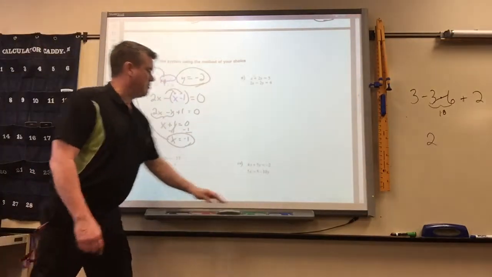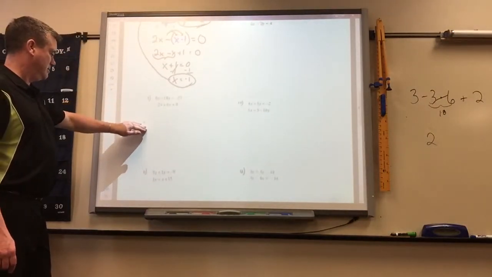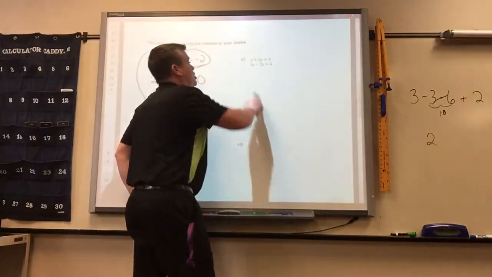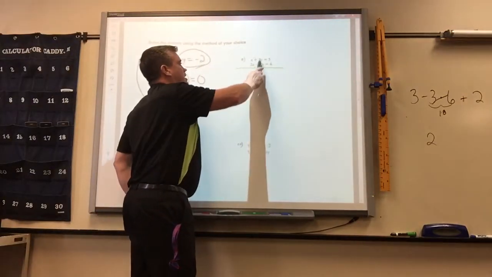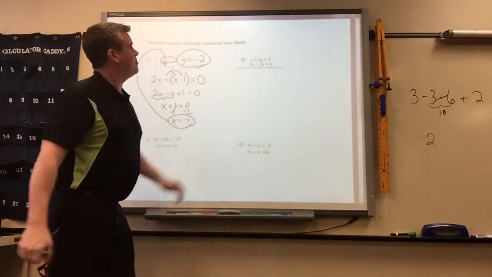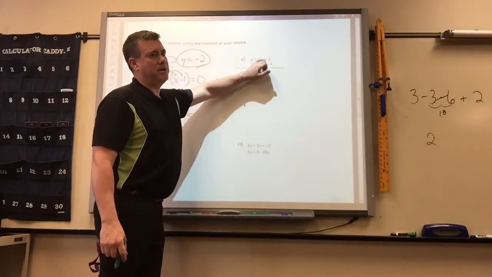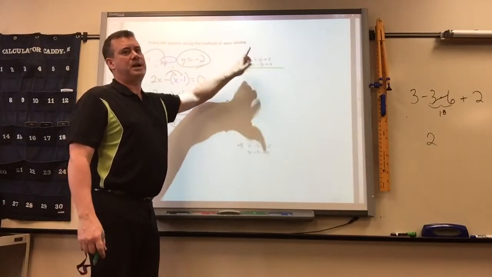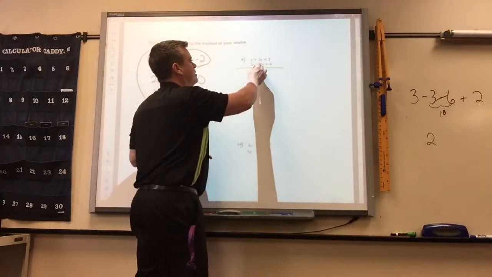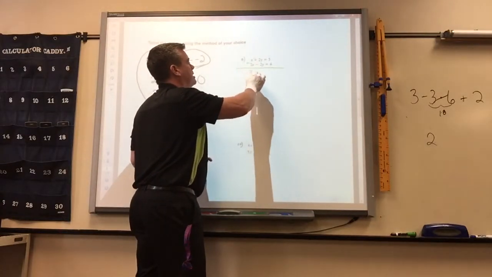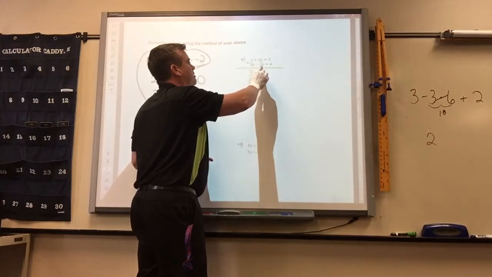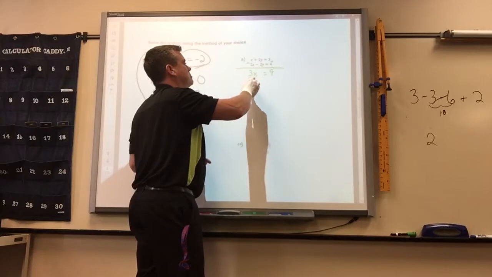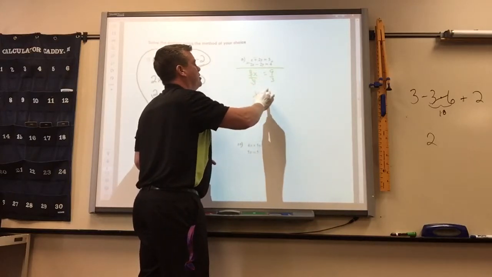I think the rest of them, elimination works best, pretty much. So here, the x's are lined up, the y's and the equal signs. The y's have the same number in front of them, so you don't have to change anything. So now you either add everything or subtract. And add, because the signs are different. X plus 2x is 3x. 2 plus negative 2 cancels. 5 plus 4 is 9. Divide by 3 and you get 3.